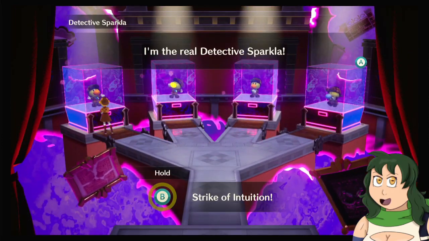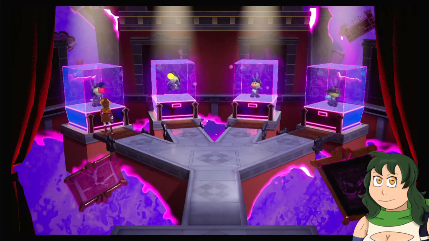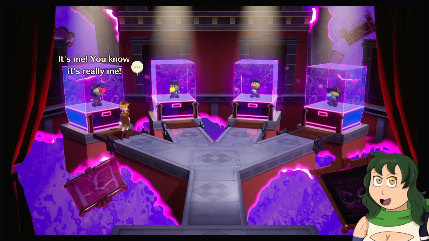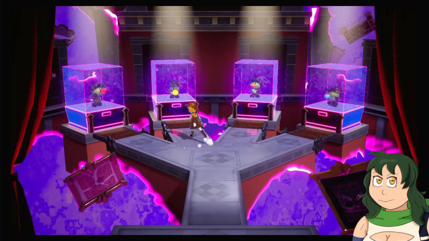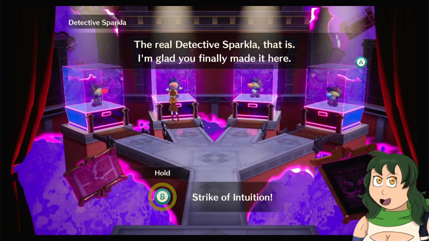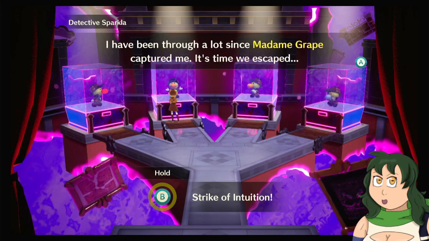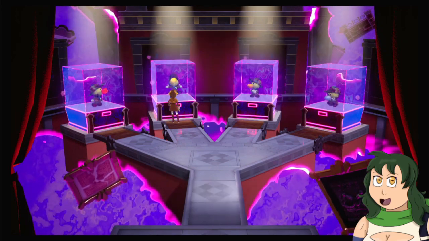I'm the real Detective Sparkler. Hurry now, use an intuition strike. I don't think so. It's me. You know it's really me. I'm the real one. The real Detective Sparkler, that is. I'm glad you finally made it here. I've been through a lot since Madame Grape captured me. It's time we escaped.